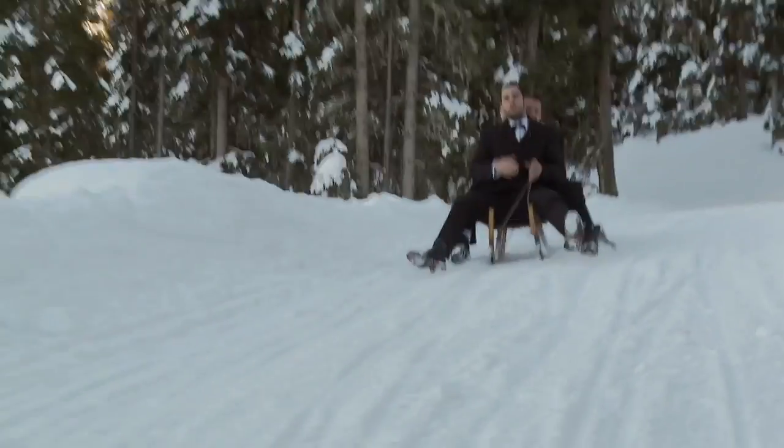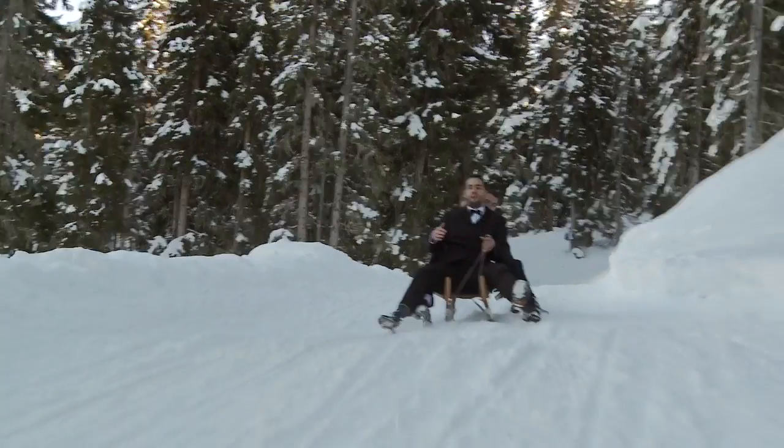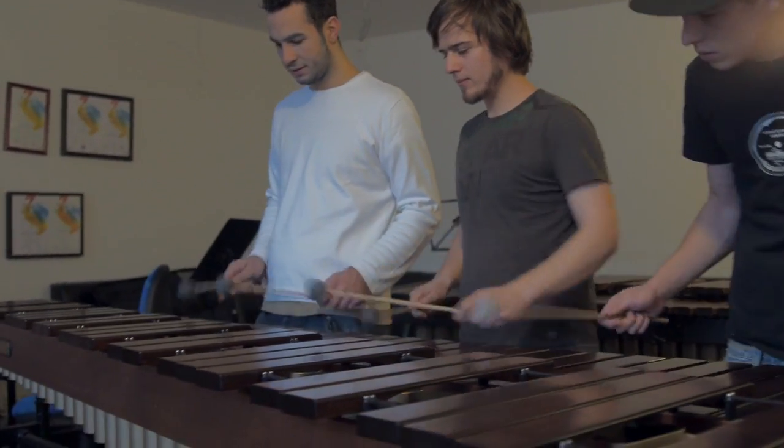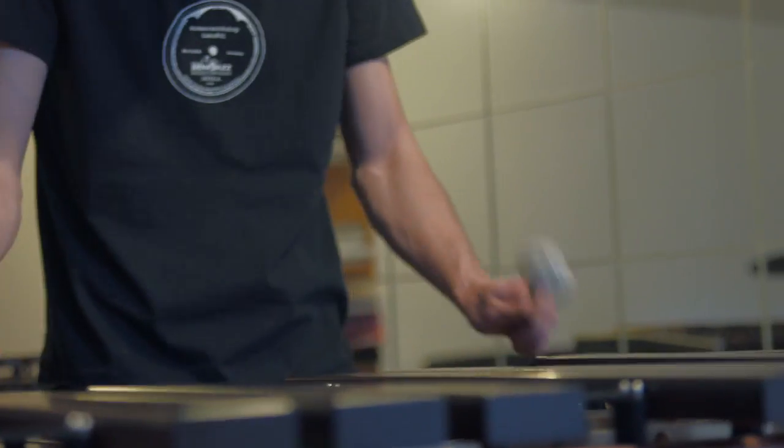About the pieces, I think performers have a good time learning the piece, because you step on each other's toes, and it's always good fun when you rehearse it. It's not like a conventional piece.